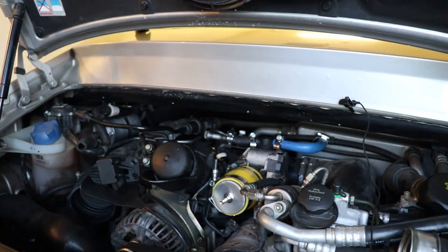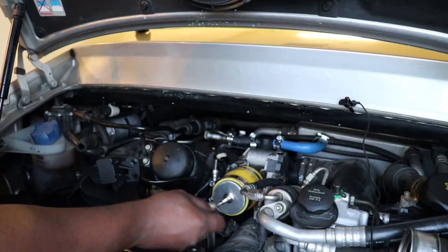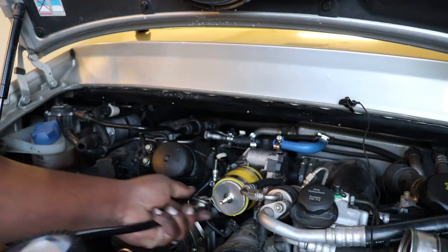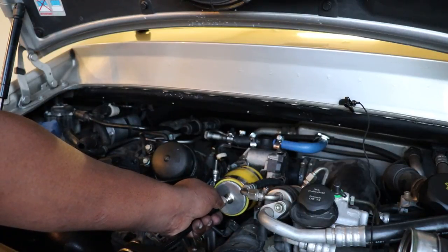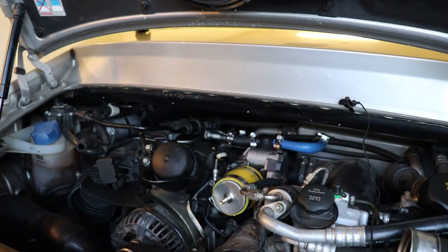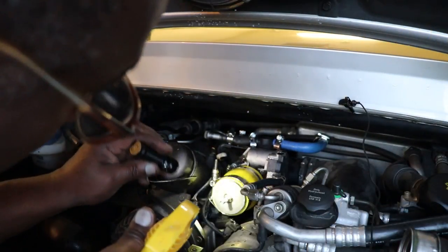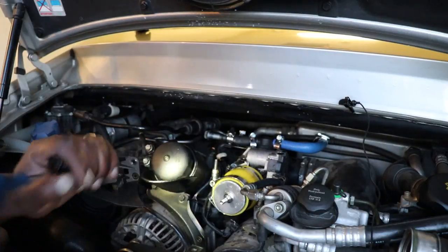I put 20 psi in it — guess who's leaking? My Schrader valve. So you've got to pay attention to everything. Tighten that up a little bit and we're good to go. I did hear another leak down there — very slight, but there's another leak. I'll put a little more in. After spraying the soapy water and poking around, we did find that the leak was coming from the gasket between the throttle body and the IPD plenum. So we are going to replace that gasket.